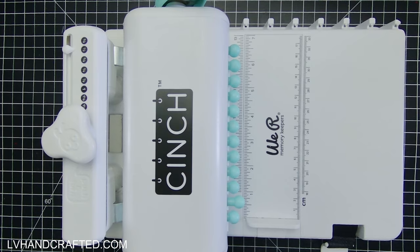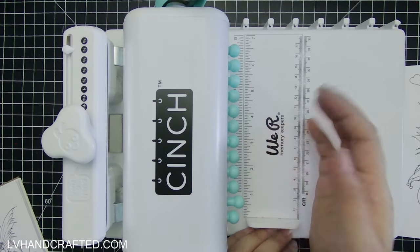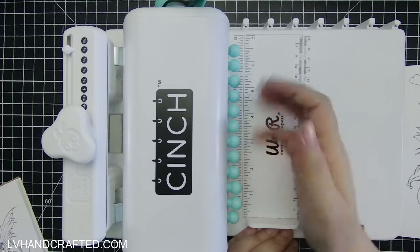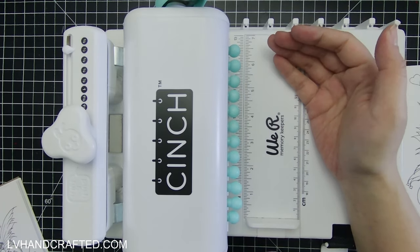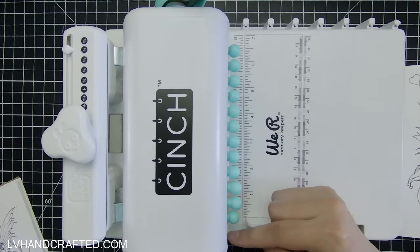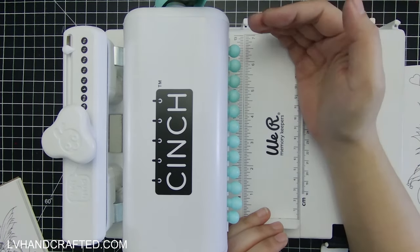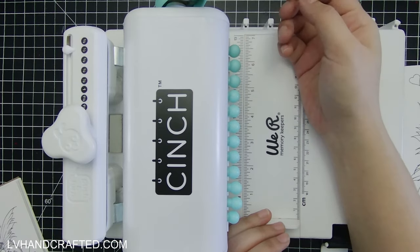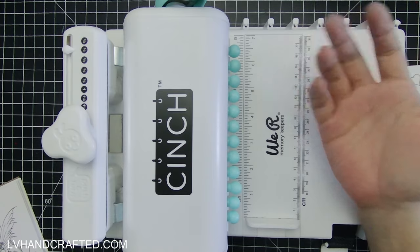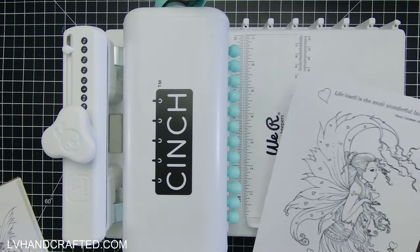What I'm going to do is start off by making sure that all of my pegs are set correctly — each of these knobs can be pulled out. The reason is because you might have to punch more than the 12 holes since they are numbered one through 12. If you're binding something like an 8.5 by 11 sheet of paper for a larger notebook you're going to need to punch several times. The pegs allow you to determine exactly which holes you want punched and which you don't. I'm actually going to have to punch 13 holes.